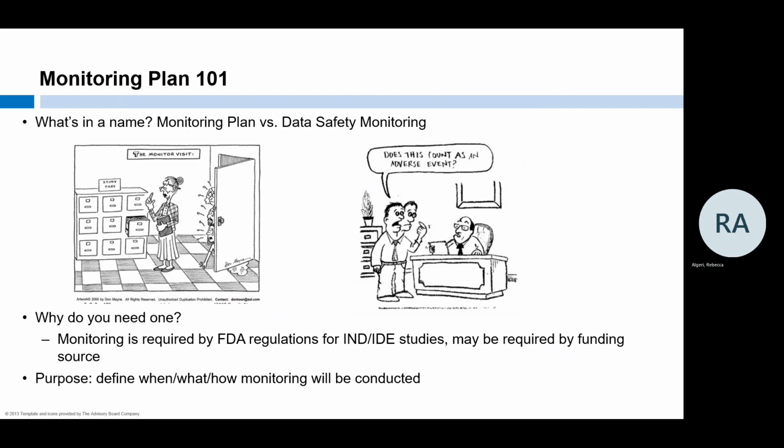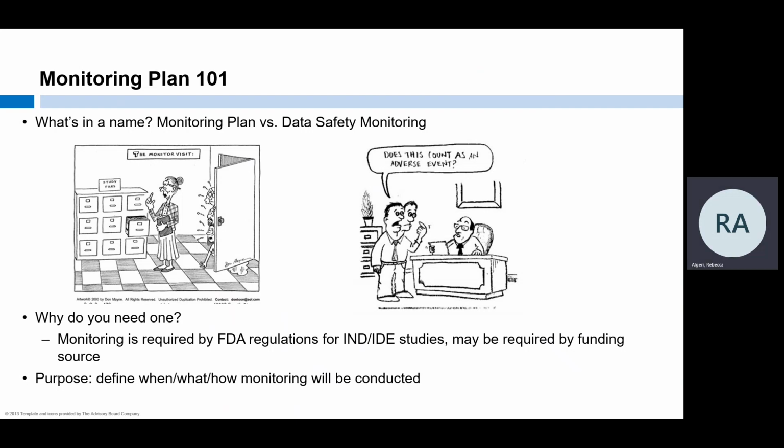Clinical trial monitoring is the process of reviewing essential documents and data collection for compliance with the applicable regulations, policies of the institution and IRB, safety and welfare of human subjects, and to validate the integrity of the data collected. In industry trials, this role is typically filled by a clinical research associate, or CRA. We think of them as the monitor for the study.